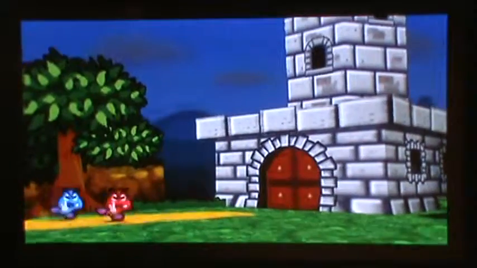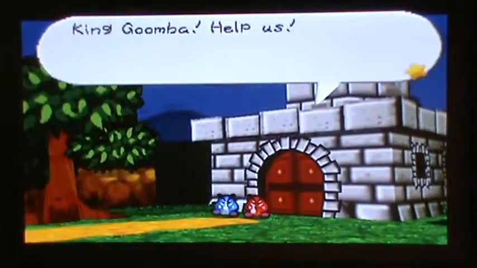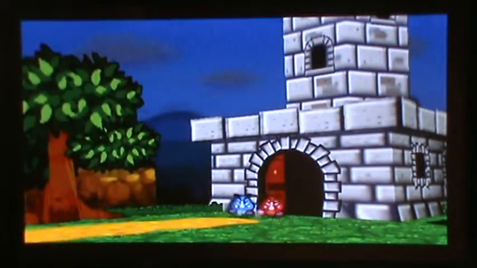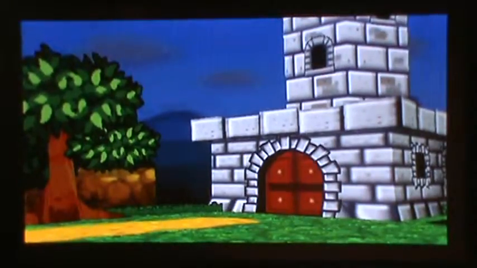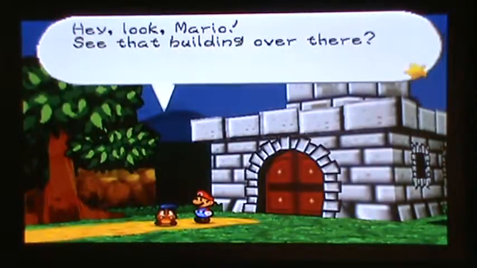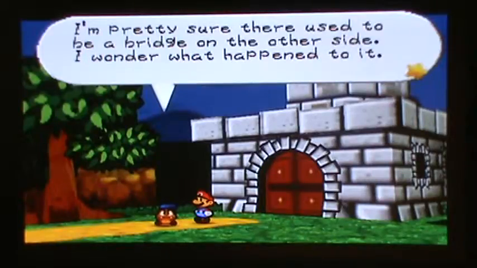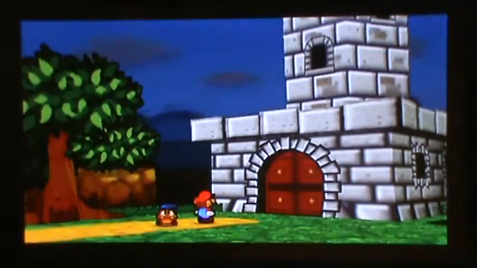Let's see here. Okay. Just checking my star piece list here. King Goomba, help us, Mario beat us up. And no one opens the door. Well, I don't really know how Goombas can open doors anyways. Hey, look, Mario, see that building over there? This building over there that's 3 feet in front of us? I'm pretty sure there used to be a bridge on the other side. I wonder what happened. And there's a little bit of shaking going on.